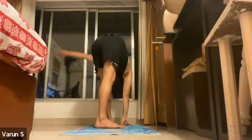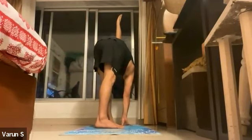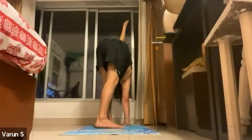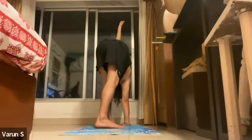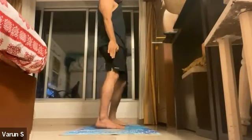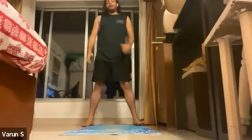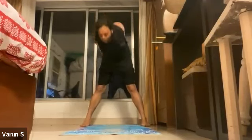Right arm down, left arm up, looking up towards the left thumb. Left arm down. Right arm up and coming up. Relax the arms down. Feet hip distance apart, hands interlaced behind the hips, shoulders to the back, Konasana to the front.